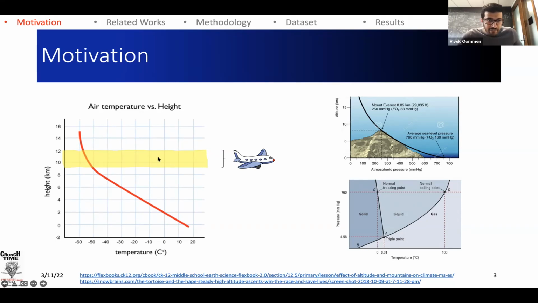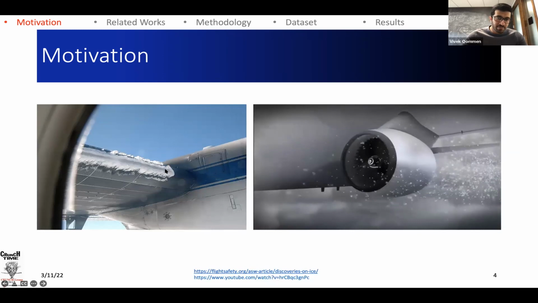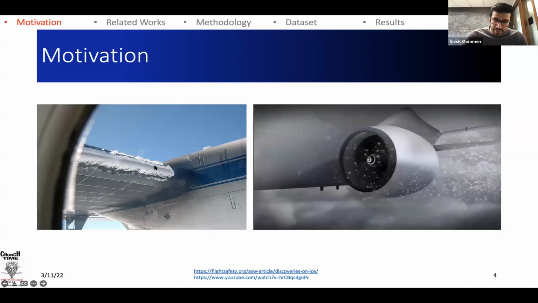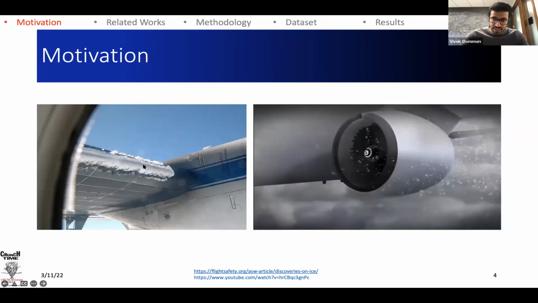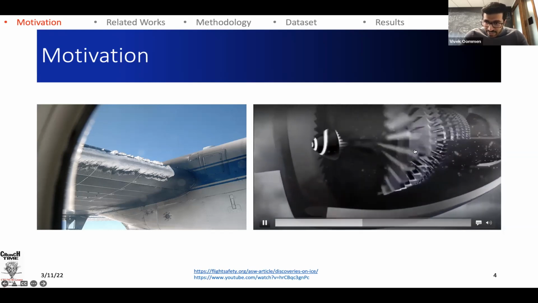So the point is, for aircraft that fly at an altitude of 9 to 12 kilometers, the freezing point of water is still close to 0 degrees Celsius, but the ambient temperature is close to minus 50 to minus 60 degrees Celsius. Because of this, ice accretion, or ice deposition, starts happening on various parts of the airplane. This is an image where the wings of the airplane are subjected to ice accretion. This also happens to the engine, so this can decrease performance.